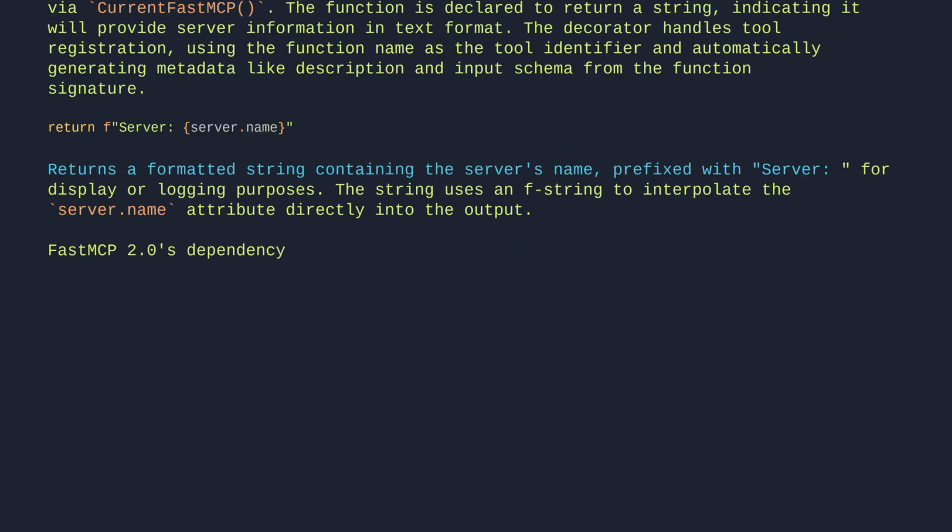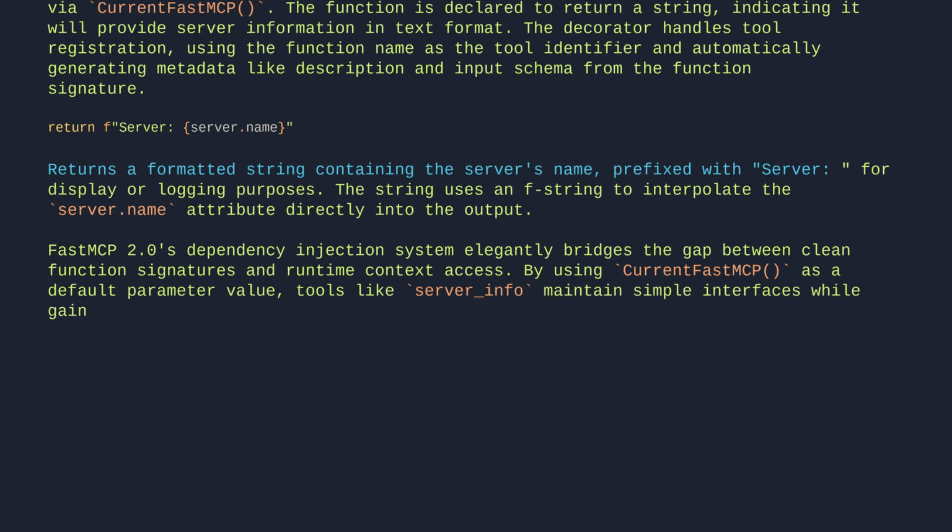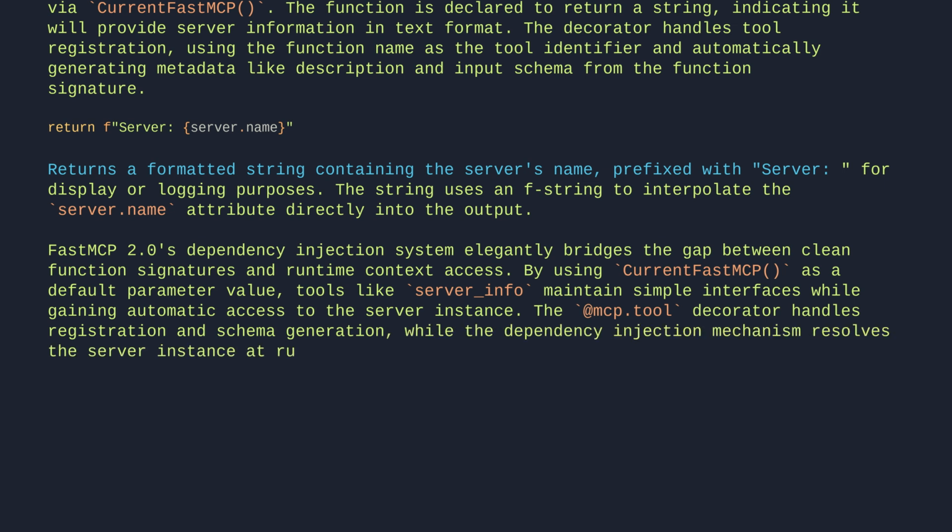FastMCP2's dependency injection system elegantly bridges the gap between clean function signatures and runtime context access. By using CurrentFastMCP as a default parameter value, tools like server_info maintain simple interfaces while gaining automatic access to the server instance. The @mcp.tool decorator handles registration and schema generation, while the dependency injection mechanism resolves the server instance at runtime.